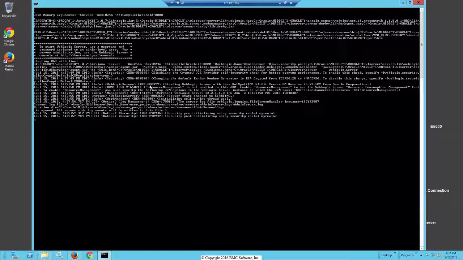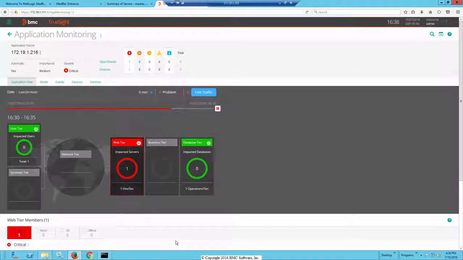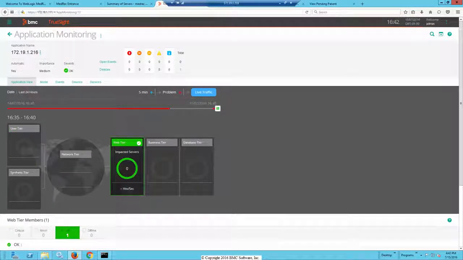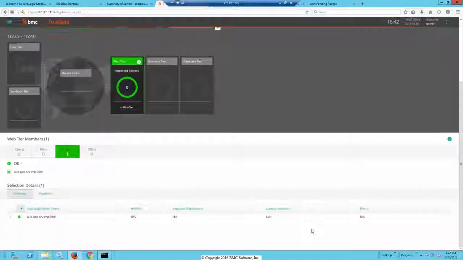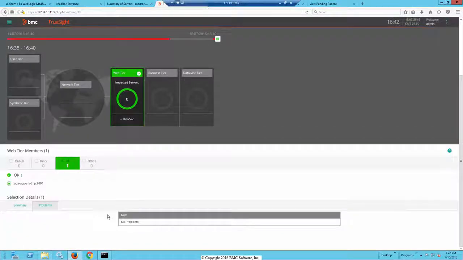Server comes up, go ahead and exercise it a little bit. And after you exercise it a couple times, you'll find that it should go away. And now your heap size and your thread pool counts should normalize, and you're back to green. Well, that summarizes how you can tune the server for appropriate sizing and for RAM usage. So thank you very much for sitting through this series on Java implementation for application visibility.